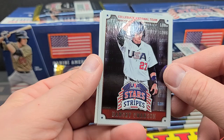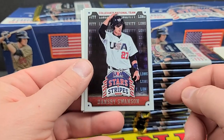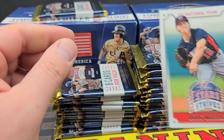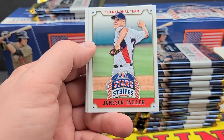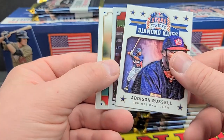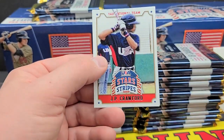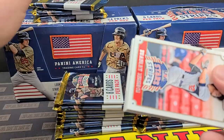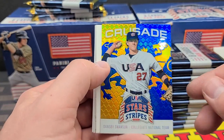I forgot to tell you guys, there's 100 cards in the regular base set with tons of inserts, tons of autographs, tons of possible future Hall of Famers — tons of future MLB players like Dansby Swanson, Justice Sheffield, Hunter Green. Cards coming up: Colby Allard, Jameson Taillon, Addison Russell — I like these Diamond Kings, they're pretty cool. Hunter Green foil longevity. JP Crawford, Austin Meadows, Bradley Zimmer, Matt Olsen, Lucas Sims, and a Crusade of Dansby Swanson — nice looking Crusade.